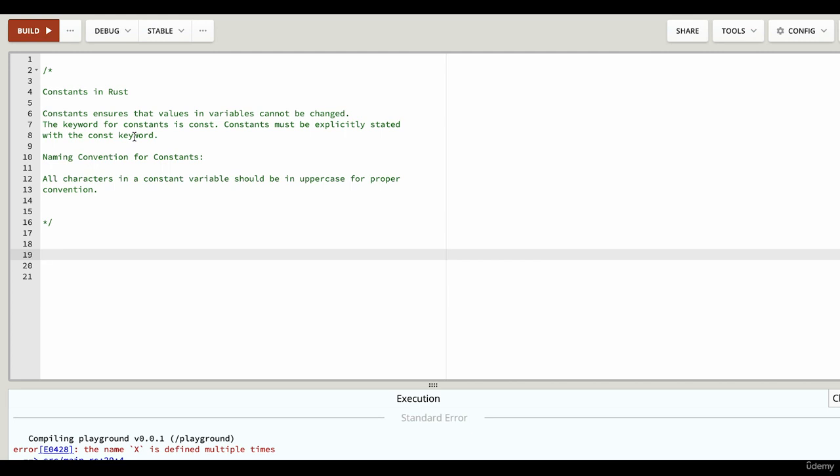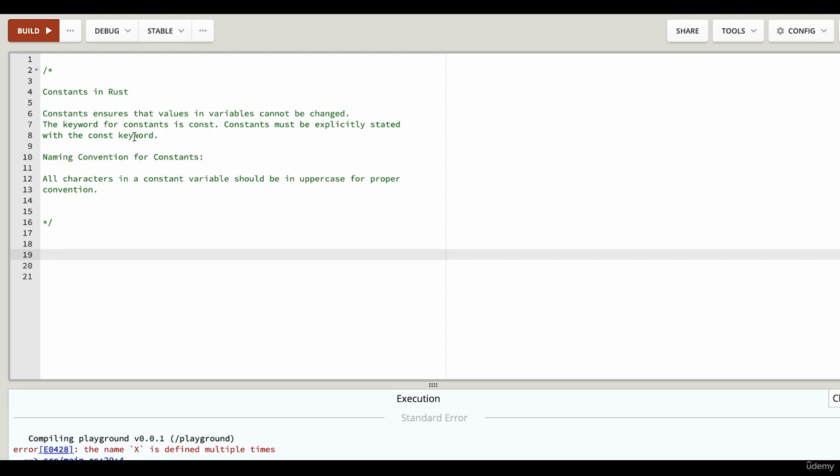We know that when we use let and we establish a variable, by default it's immutable. We can then mutate these variables, we can change them. I'm even going to show you how you can overshadow variables, or override them. However, with constants, you just can't do these things. And you would want to do this if you want to make sure that whatever you're setting up and storing into memory is never going to change.